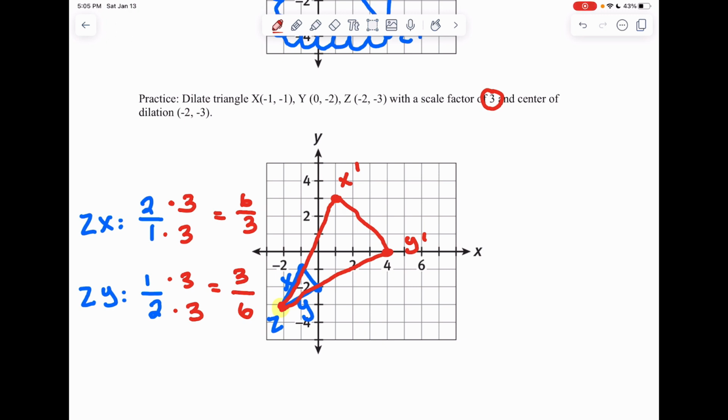So remember, dilations are different from the other transformations we've talked about because they change the size of the figure. Dilations are not rigid motions. When we dilate centered at the origin, we multiply the scale factor to every single point, the x and the y. And when we are dilating not centered at the origin, we need to find the slope from the center to each point, and we multiply the scale factor by the slopes.